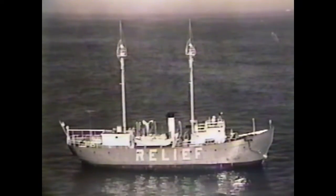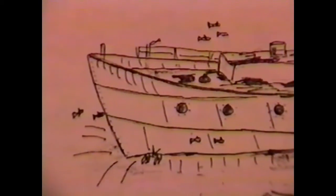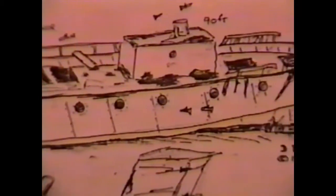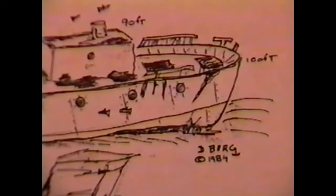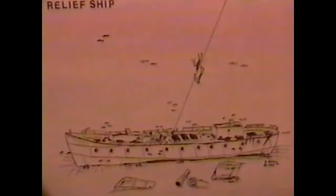The captain of the Green Bay had apparently misinterpreted the location of the light ship on his radar screen. The Relief ship had gone down in an area known as Wreck Valley. She now rests upright and relatively intact in 110 feet of water just east of the Ambrose Tower. Her light masts were wire dragged down so as not to cause a hazard to navigation. This three-dimensional shipwreck is now excellent for the novice and experienced wreck divers alike.